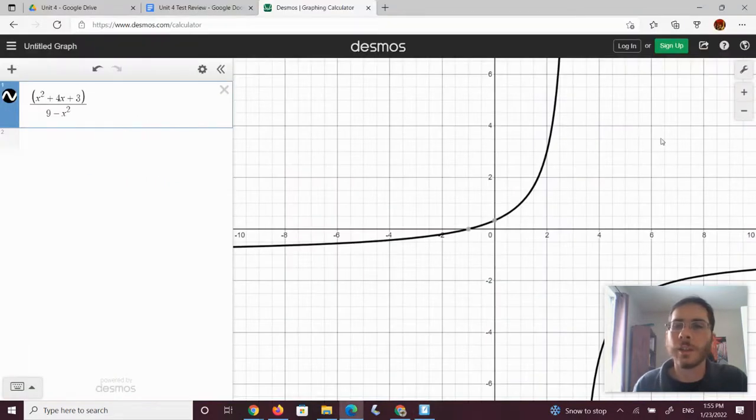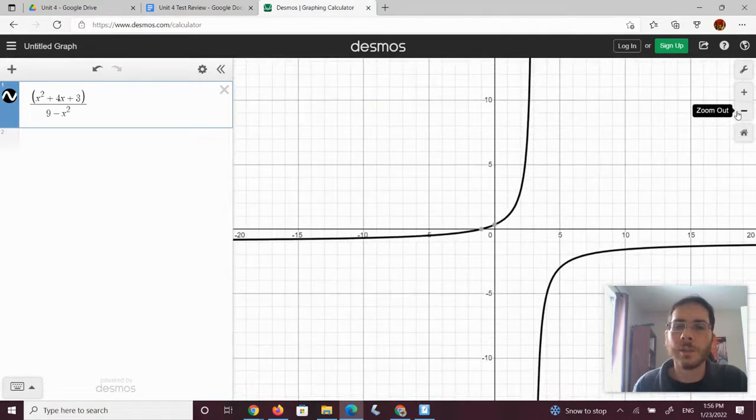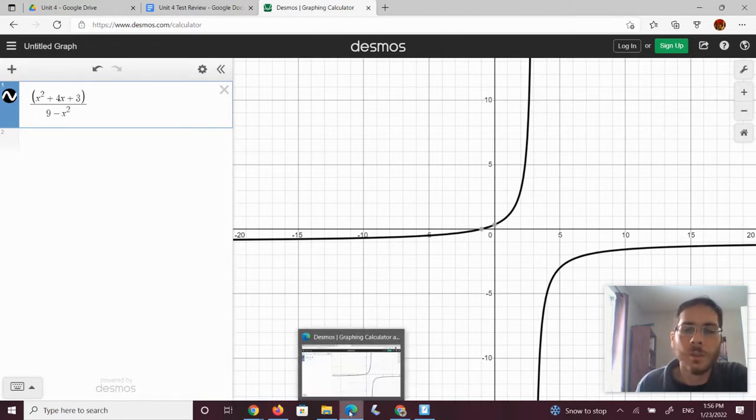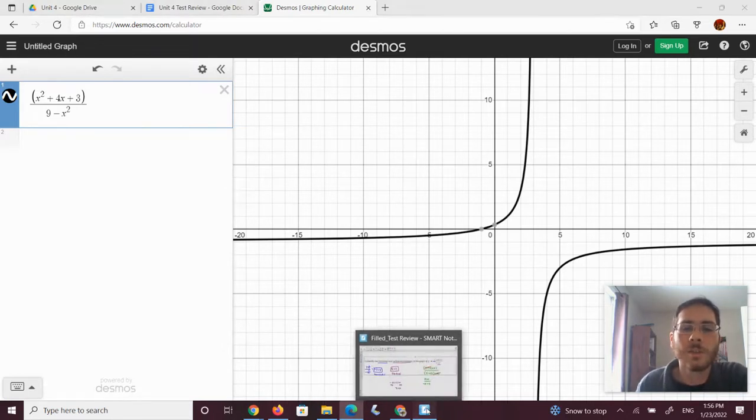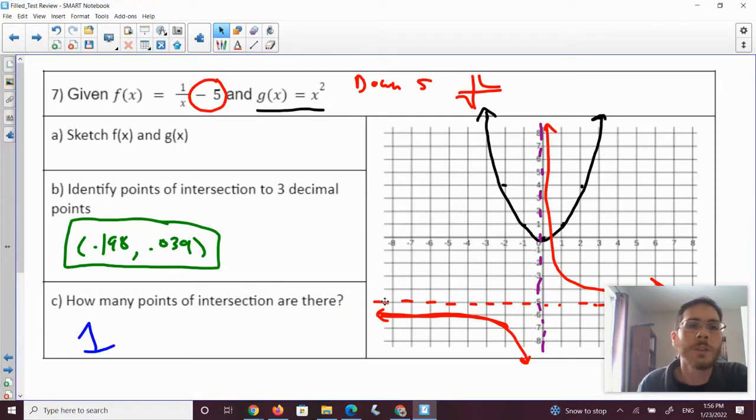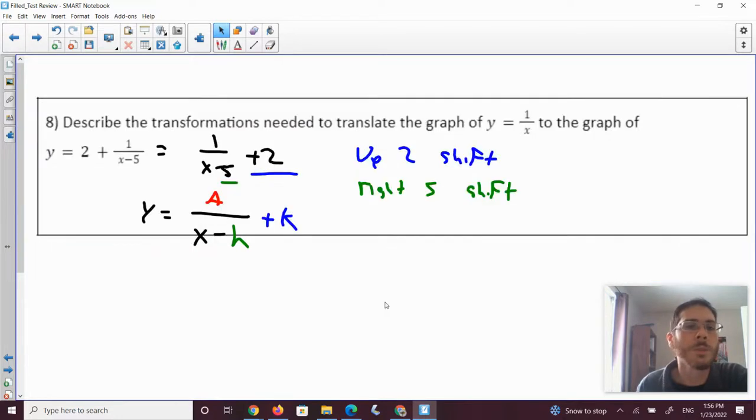We have a horizontal at negative 1. If we zoom out a little bit, yeah, it looks like that's at negative 1. It looks like that's where we're headed to on both sides, so that matches up. So again, we can use the graph just to double check, just to see what it looks like, scope out the idea. We did this one in the graph already since we kind of had to get our decimal points, so that's pretty good. Identify the transforms needed.